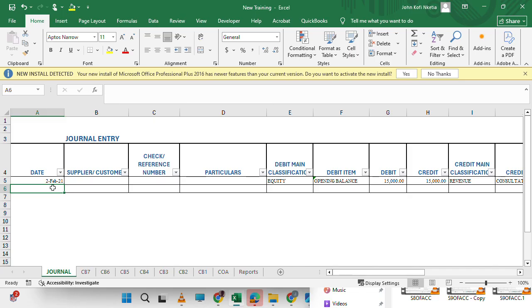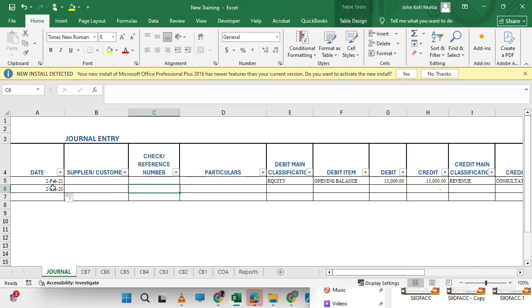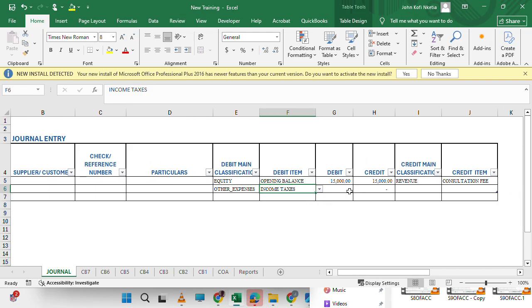Assuming taxes in 2020 was, say, other expenses. Remember, taxes is in other expenses. So income taxes, let's say it was 200,000, but we didn't pay by cash.